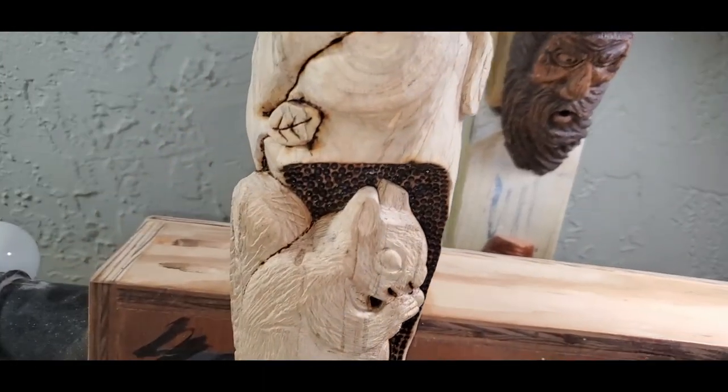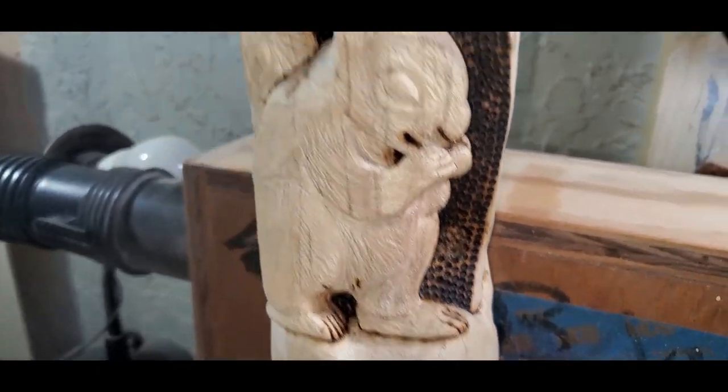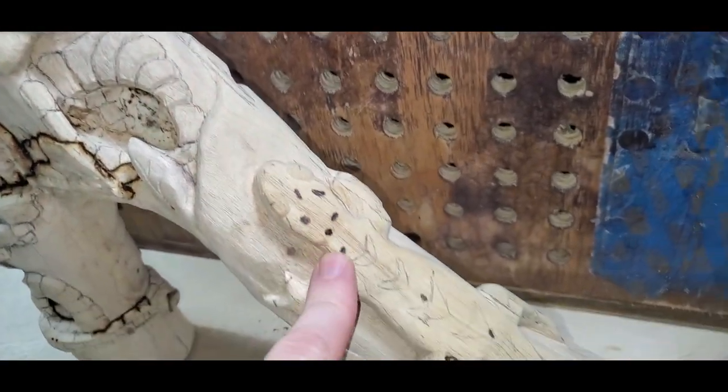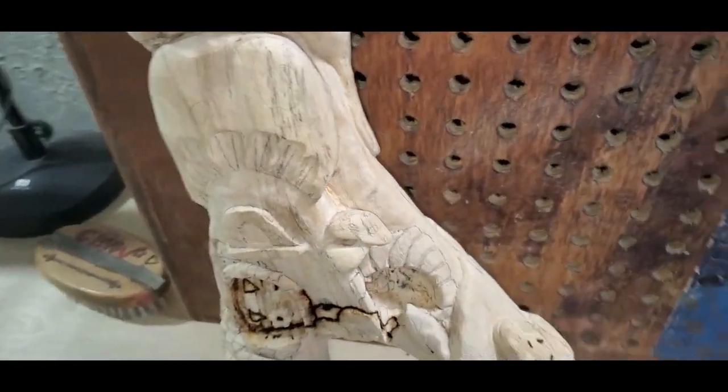All right, a hundred hours later, I got this part here done. Put up here done. And I started on the door here and some of the rocks. And I did some spots on the lizard. So let's keep going. Just burning on, burning on, burning on.